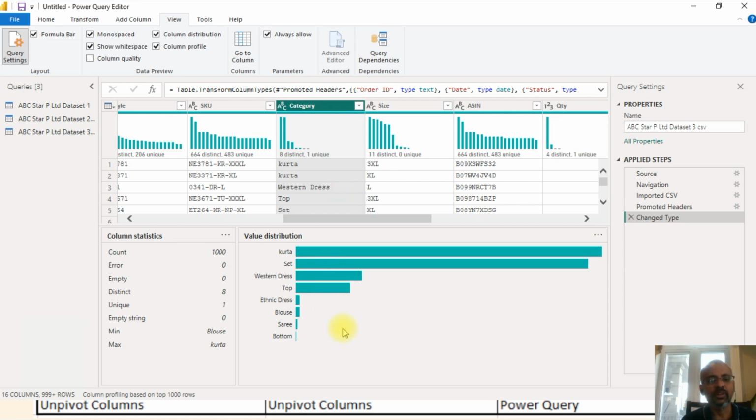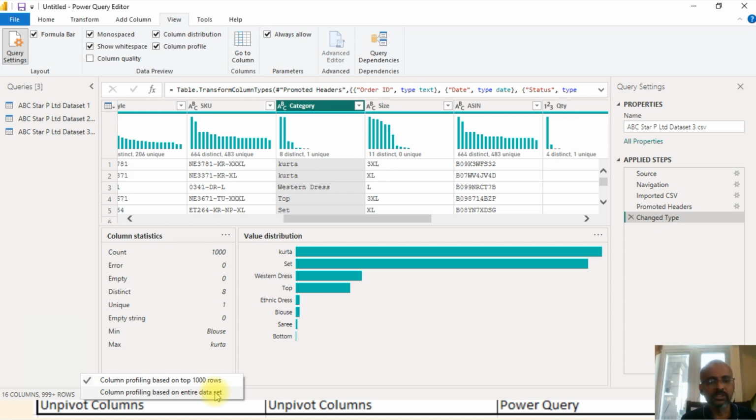In this case, we have taken only the top 1,000 rows. If you see here, this entire data set has taken only the top 1,000, not the entire data. Please remember this, not the entire data set, because it takes a lot of time. So it assumes, if you're okay with that, if you know that 1,000 is good, then you can select that option. Or you can right click here and select another option, which is column profiling based on entire data set, but it takes a lot of time.